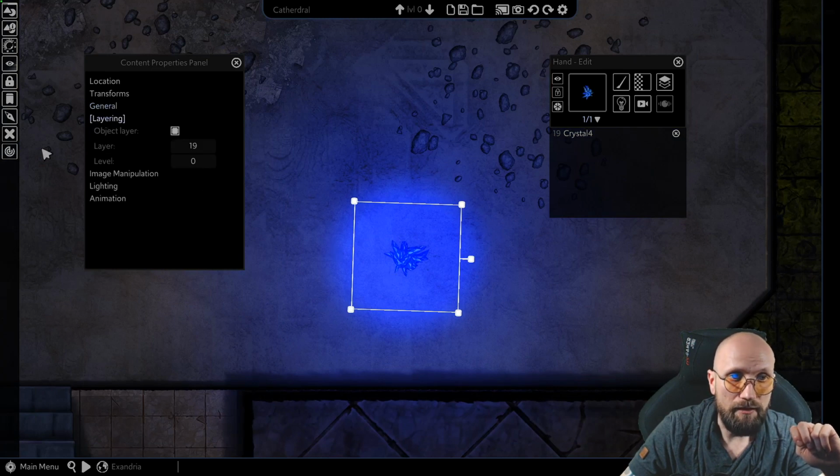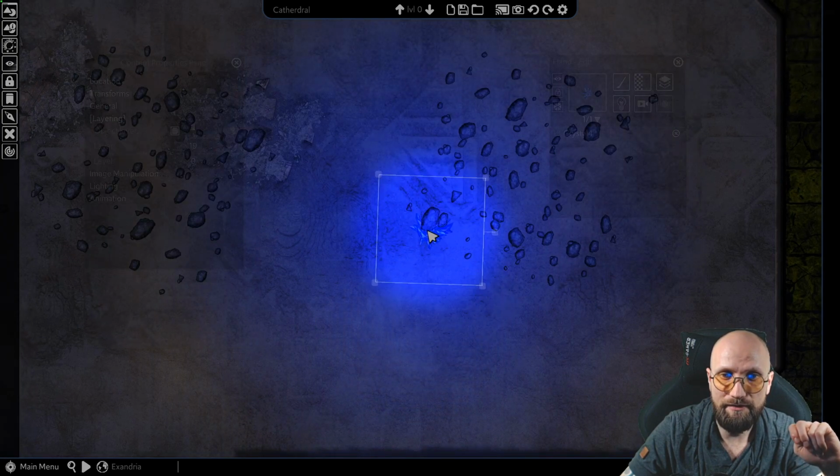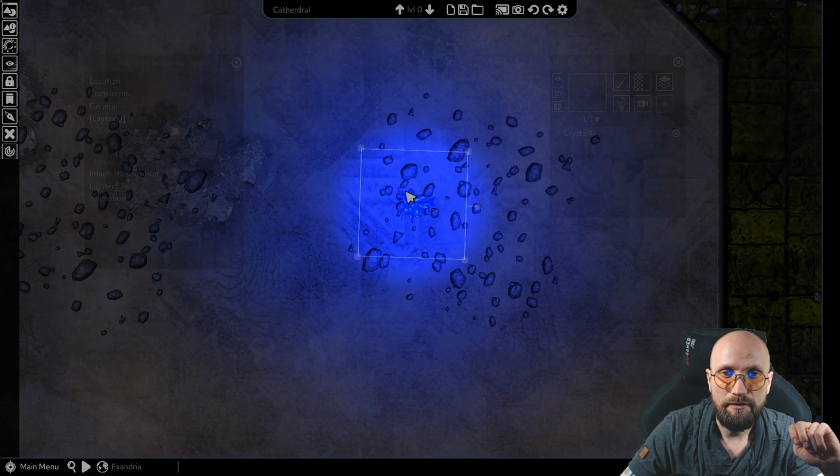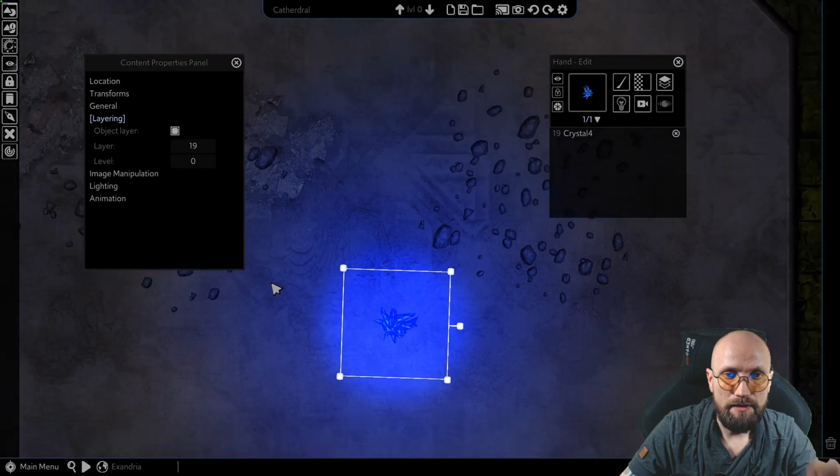Layering is rather interesting. As mentioned, this 19 over here is this 19 over here. This means that this object lays on the 90th layer on the objects layer. Why is this important?